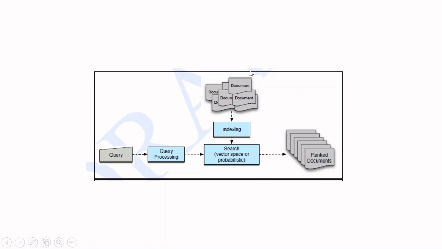We said the repository is a set of documents which has been indexed in some way, and there the query is searched in these documents. The search happens, and the output is a set of ranked documents. And how is the search done? There are different ways. One way in which all this can be organized is called a vector space model, which we will be looking at.